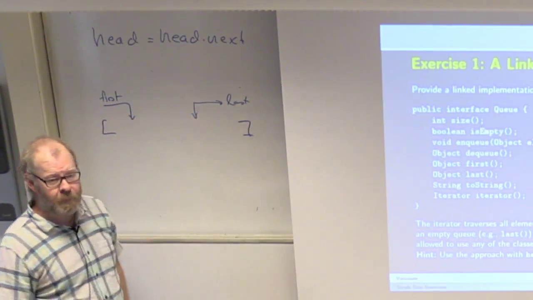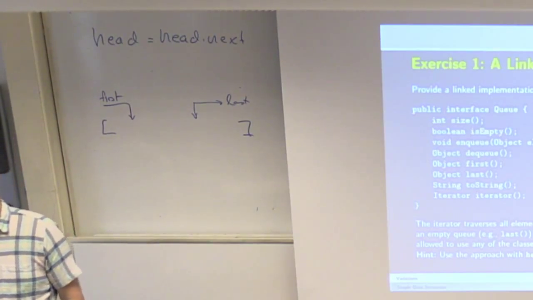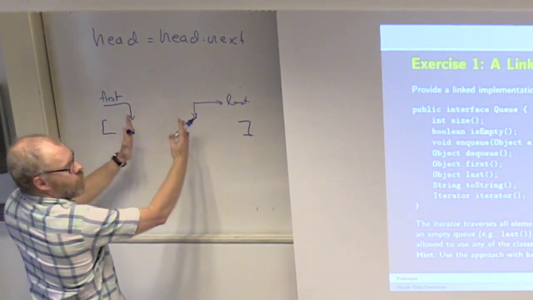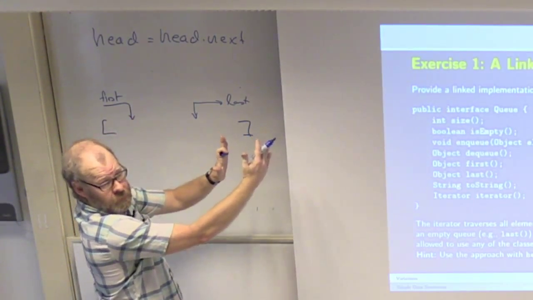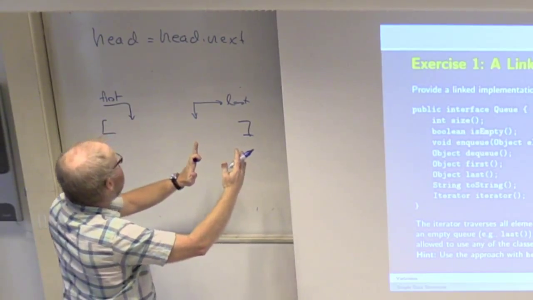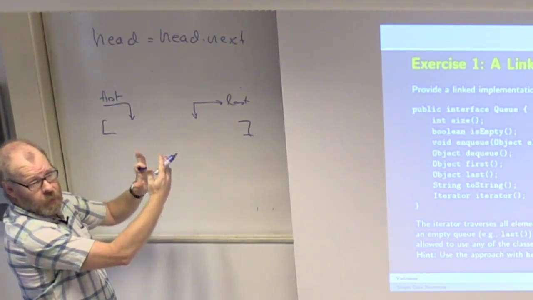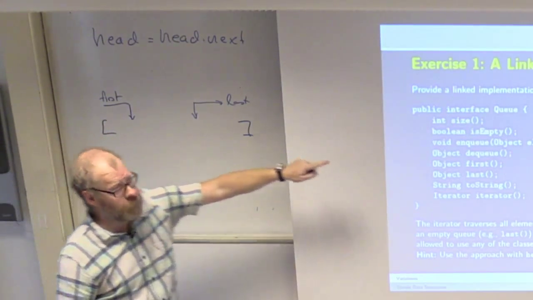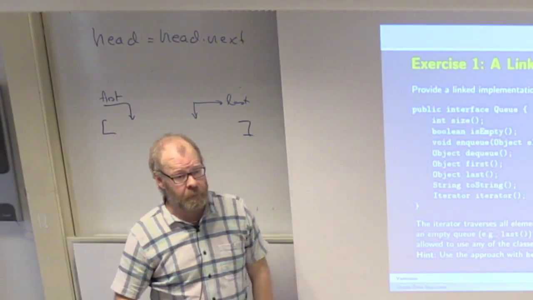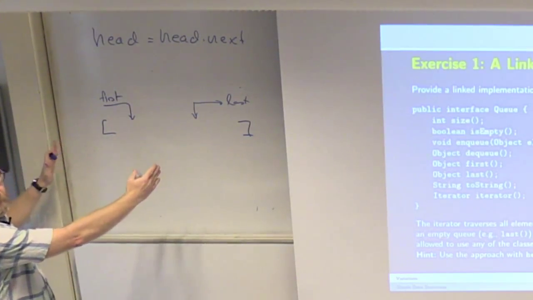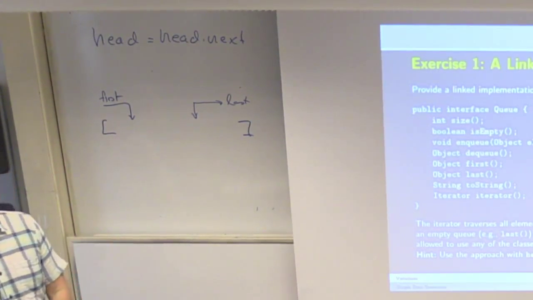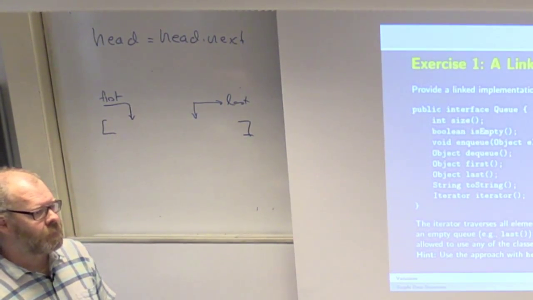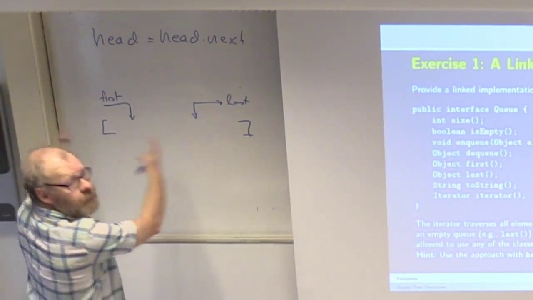What is the problem with this approach? Yeah, these both will slowly move in this direction. After I have added 1 million elements to the array and I have removed 1 million elements, then first and last point to position 1 million away there. And I have no use for this first part here. Can you come up with a better way of solving it? You can stop once in a while and shuffle them in this direction.